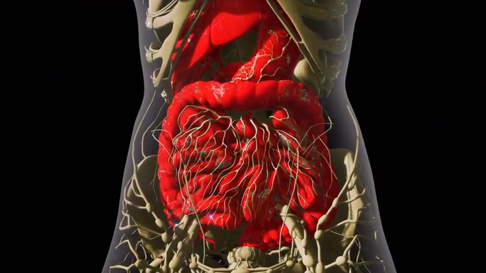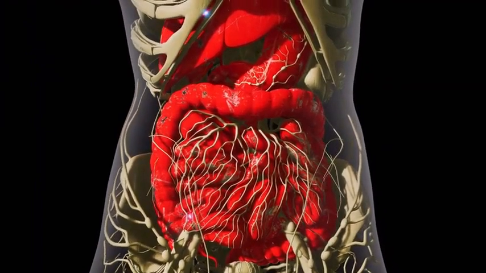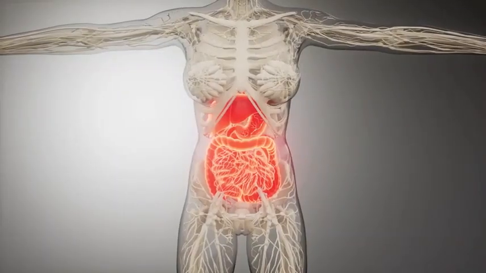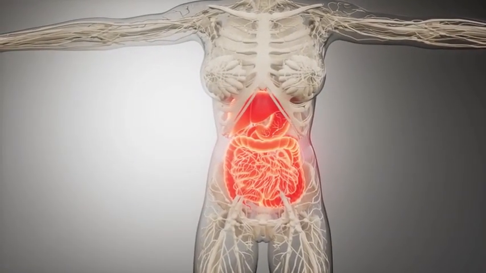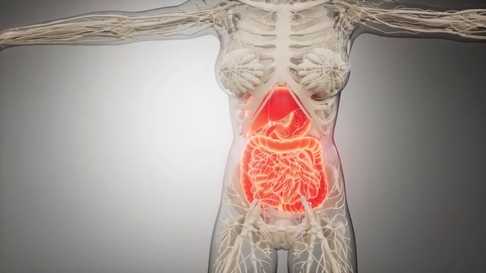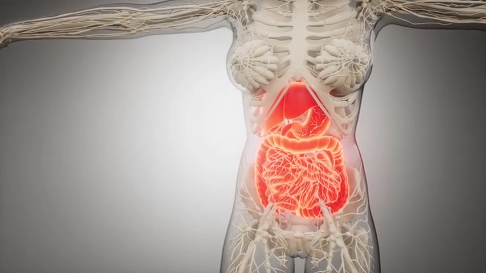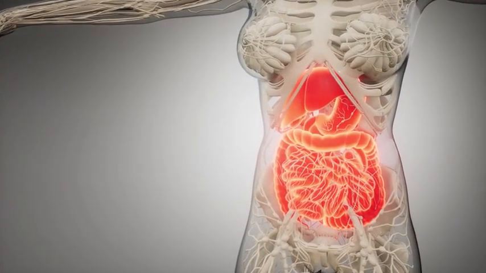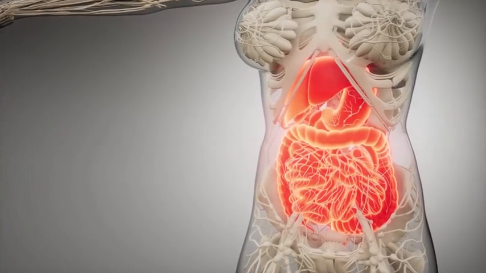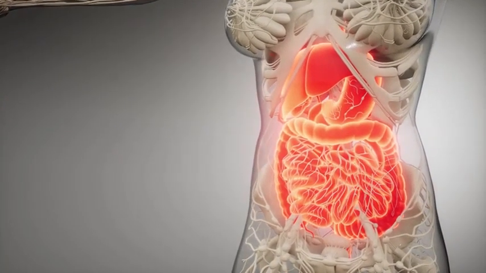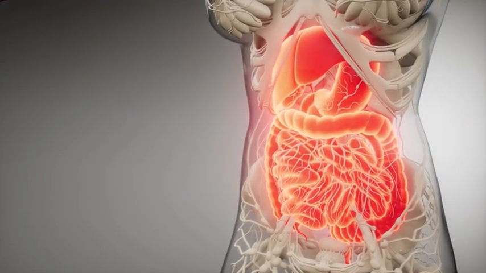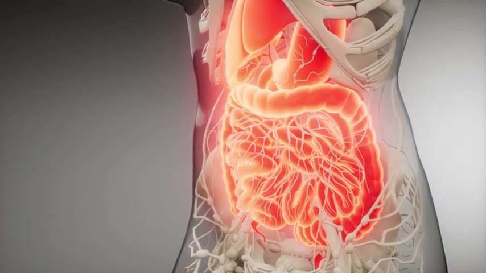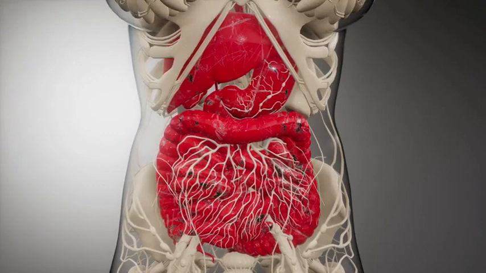Digestion begins in the mouth, which chews food into smaller pieces for easier digestion. Then it is swallowed and moves through the esophagus to the stomach. In the stomach, food is mixed with gastric acids to allow the extraction of nutrients. What is left is called chyme. This then moves into the small intestine, which absorbs the nutrients and water from the chyme. What remains passes on to the large intestine, where it is dried to form feces. These are then stored in the rectum until they are expelled through the anus.